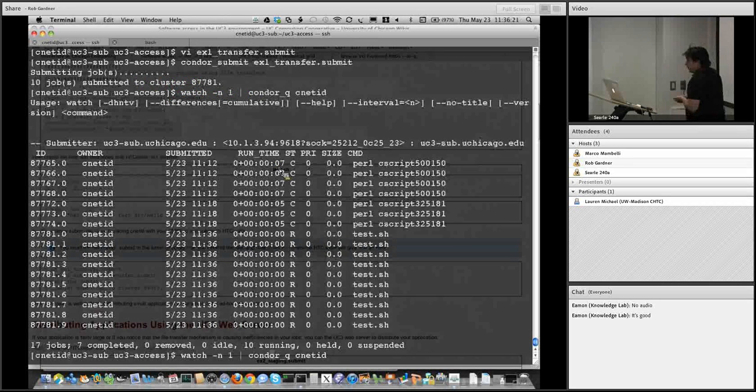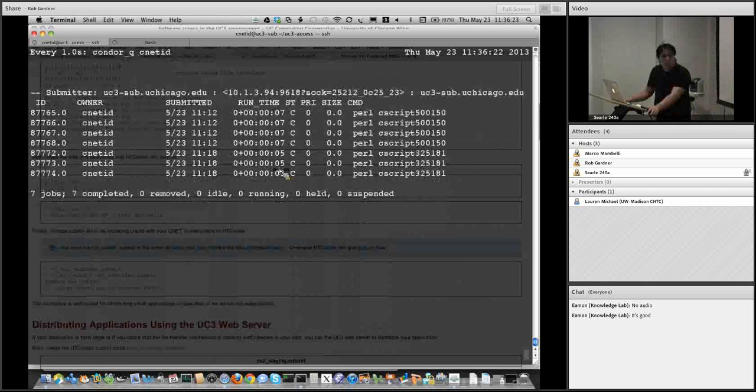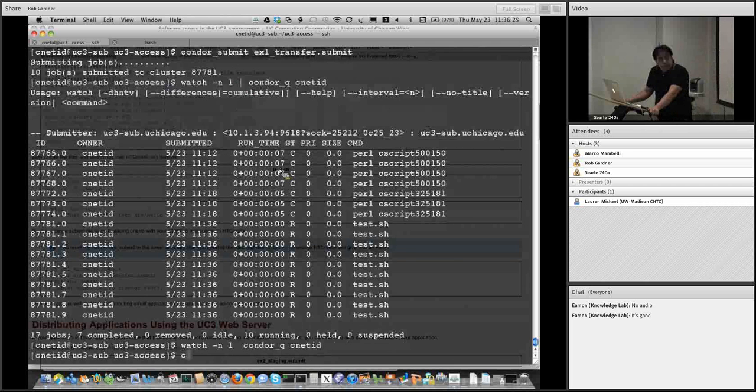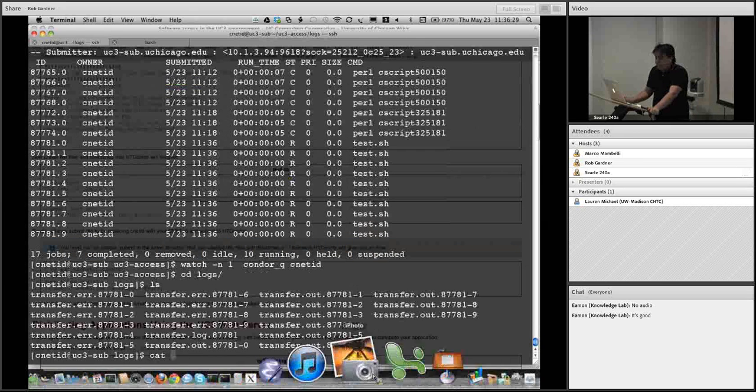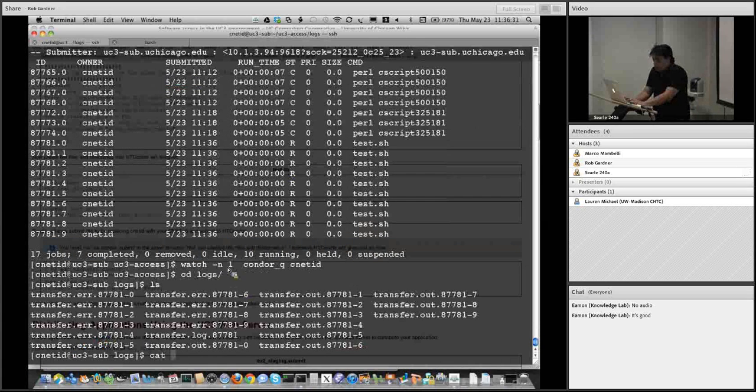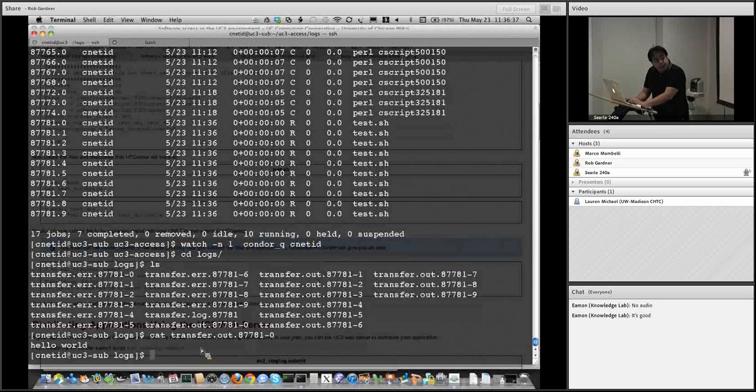You can actually specify directories there as well, and Condor will recursively copy everything from that directory to your compute nodes. The one thing you do need to make sure is that the files that you specify are in the same directory that you submit the file in. So here, the files will need to be in this UC3 access directory.